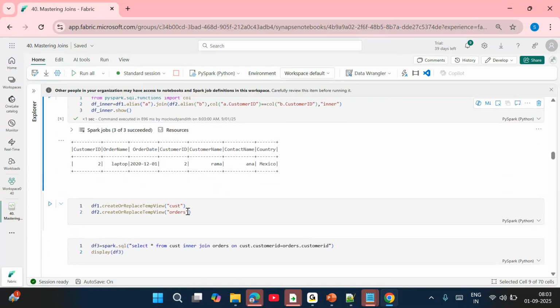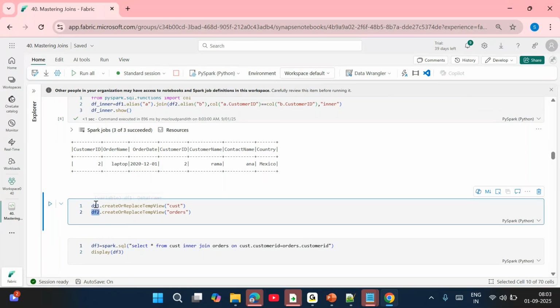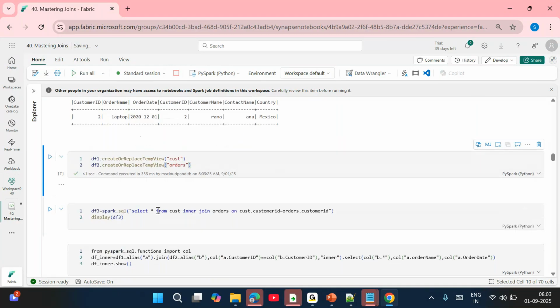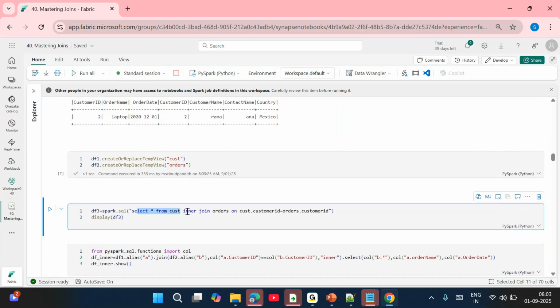Now, for example, I am very good with SQL and I don't want to write the code in data frames. Then after reading the files, you create a replace temp view cust from df1, and a replace temp view orders from df2. Now you say select star from cust inner join orders on cust dot customer id equal to orders dot customer id.